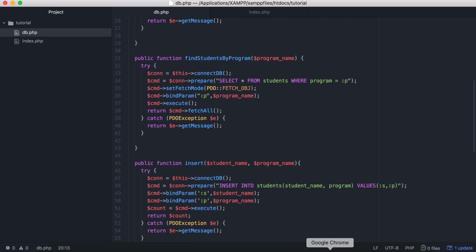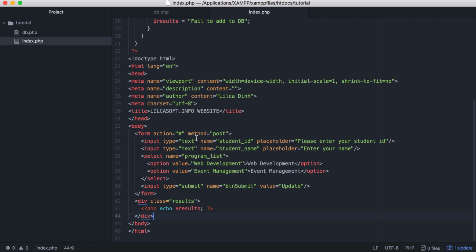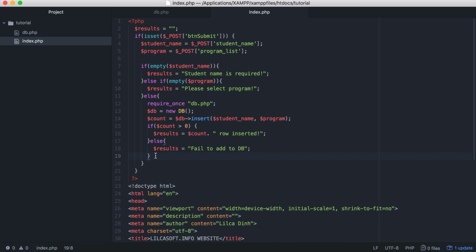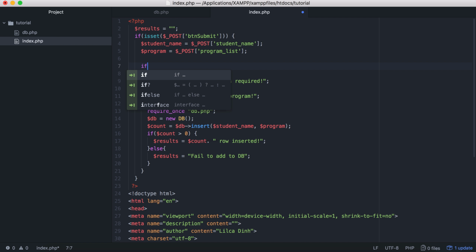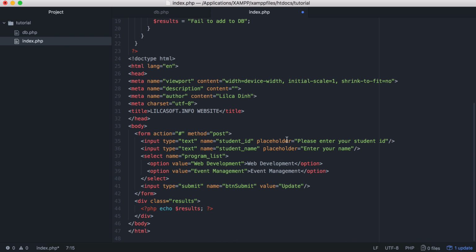So if I want to use the update function, I need to pass in the ID, student name, and program into the function, and then it's going to update the student info based on the ID here. Okay, so let's go back to here and do the validation for the ID field as well. So, okay, student ID.